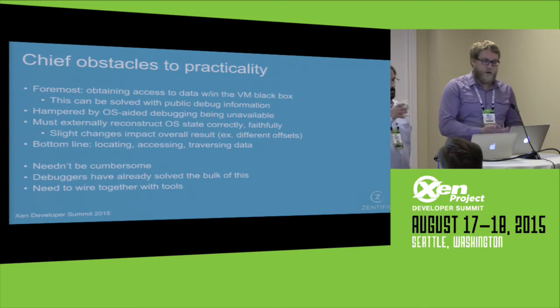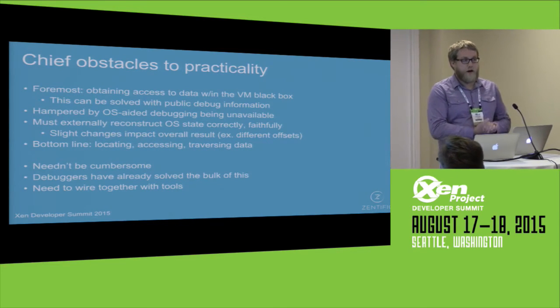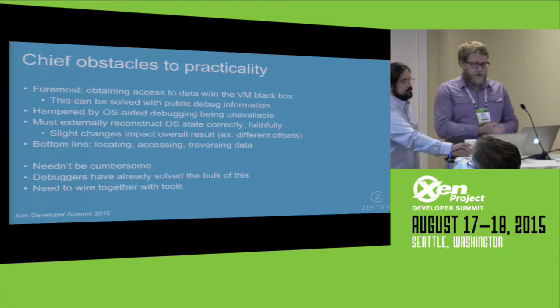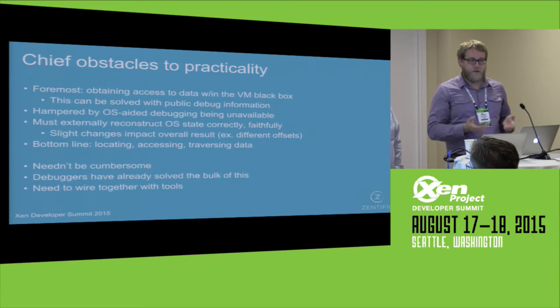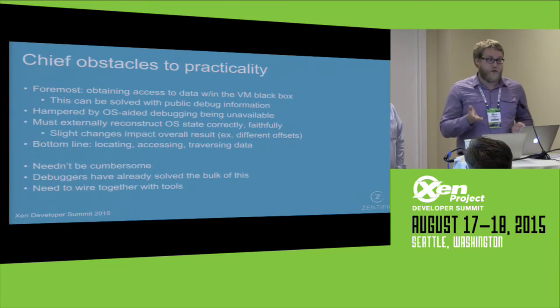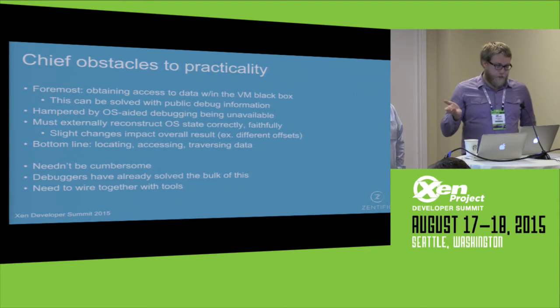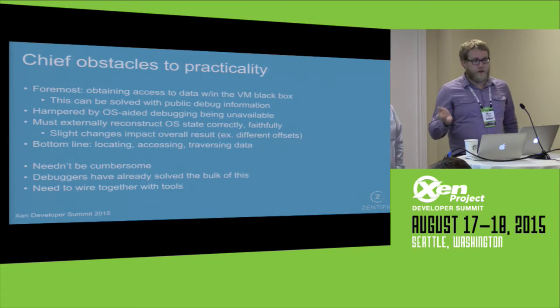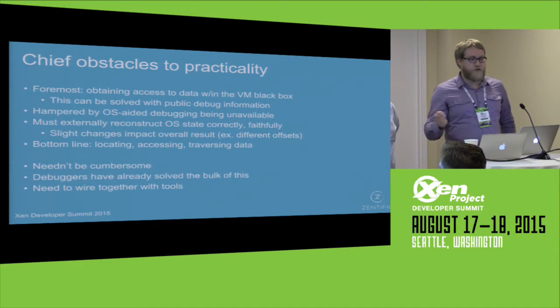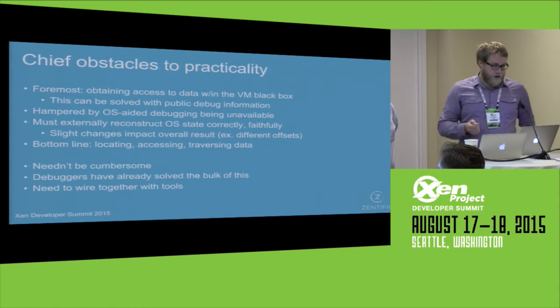So with VMI, there are some obstacles to the practicality. The first and foremost, it is a black box. Like I said before, you have to dive into it with external knowledge of the system. Luckily, this can be solved pretty easily with debug information. We're able to extract from public sources for Windows, for Linux, and it lets us get into the base structures, and then we have to do a little bit more legwork there ourselves.